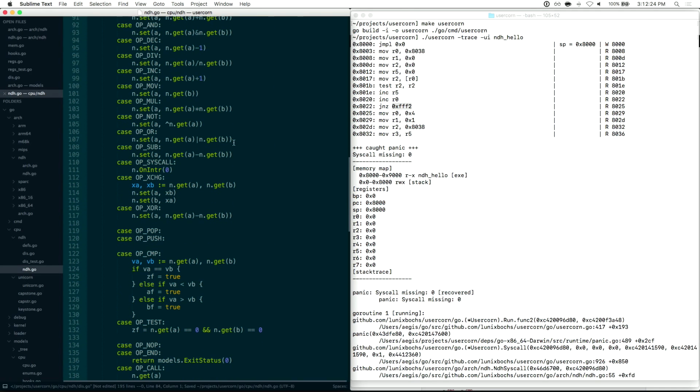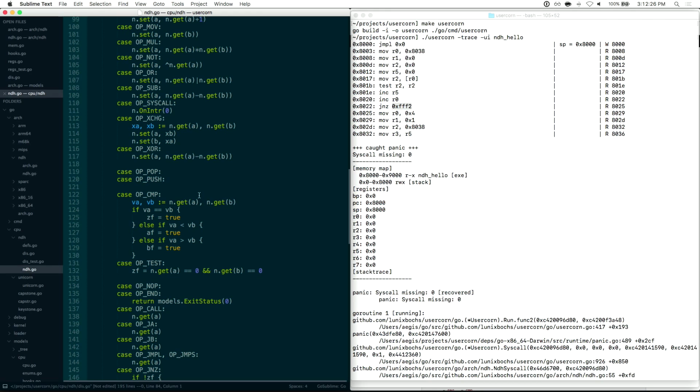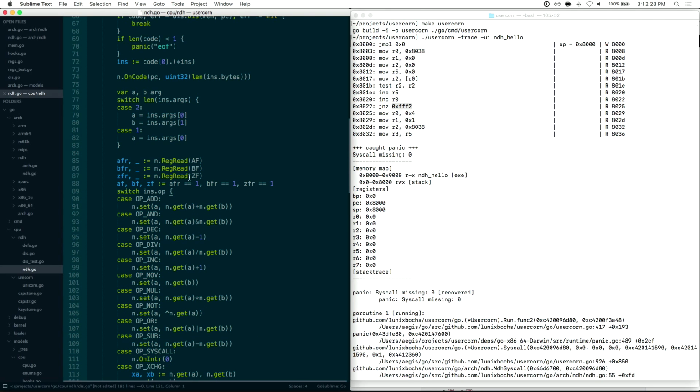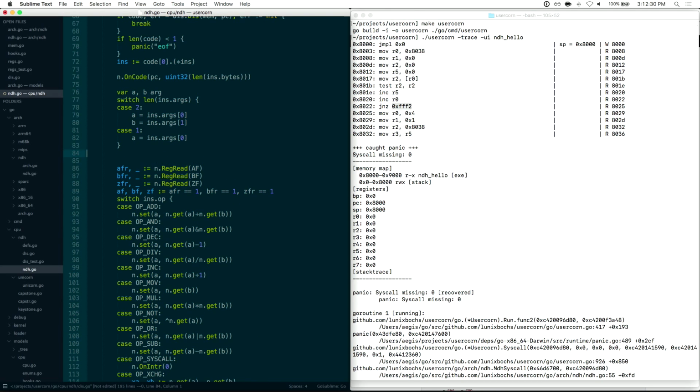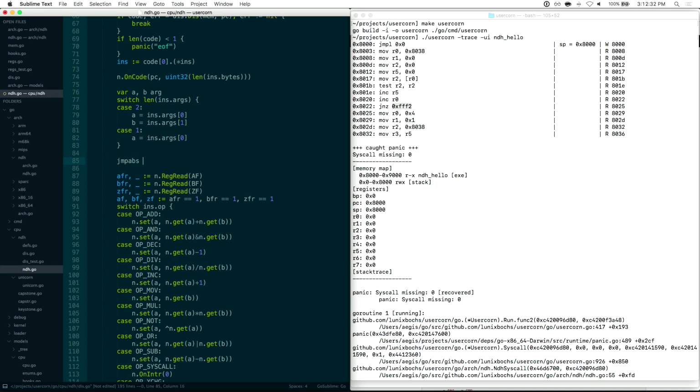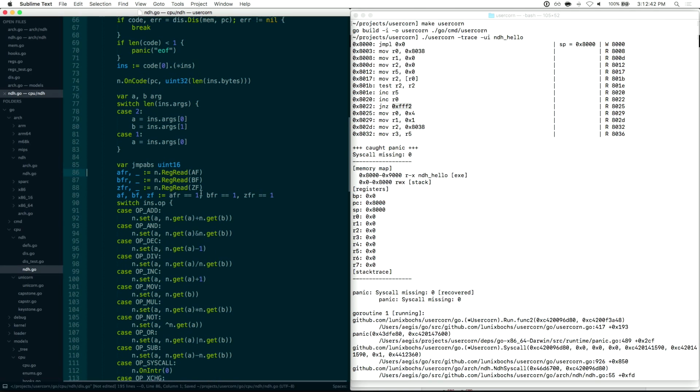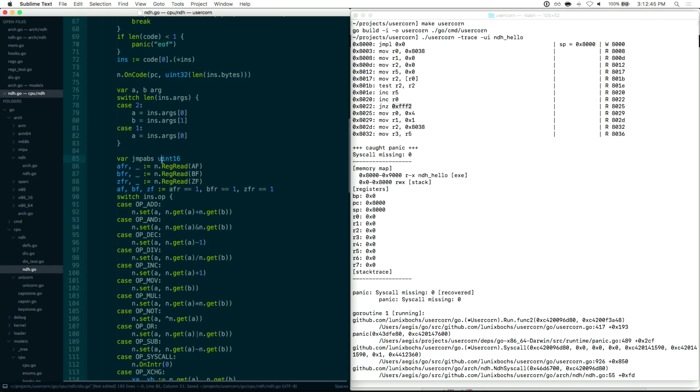I need some way of saying whether a jump is set or not. Oh, I could just actually take the target address. So yeah, this is just going to be a uint16 that says which address we want to jump to. Otherwise I need some way of controlling the state. And instead of a uint16, I can set it to an int32 and have it be -1 to start, so we know if we didn't jump. Because somebody might actually jump to 0.